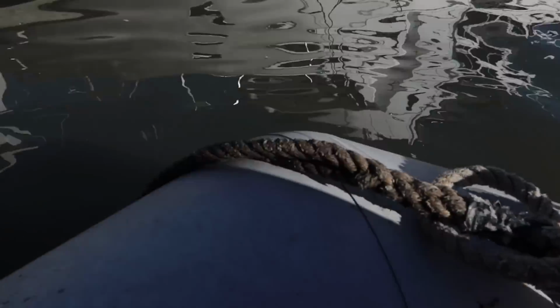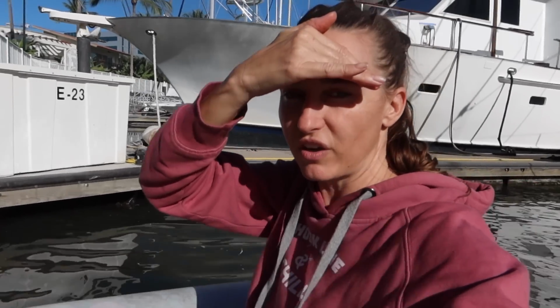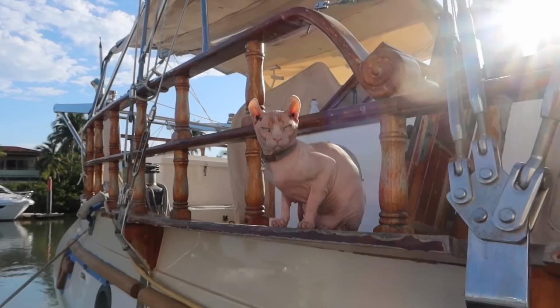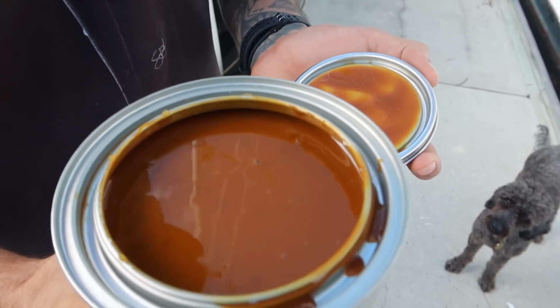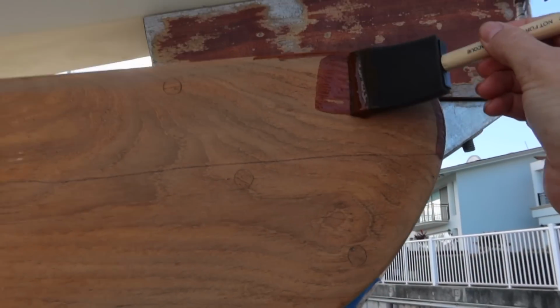Home sweet home. All right, I'm gonna take the sweatshirt off because it's hot, and then we're going to do a little coat of varnish. Exciting. It is time to varnish. We're gonna take the Total Boat product and head outside and put a coat on. I'm pretty excited. This is gonna make the boat look so much better. Yeah, so let's get going. Ooh, sexy time. Caramel. Let's get a little on and see what we look like here.